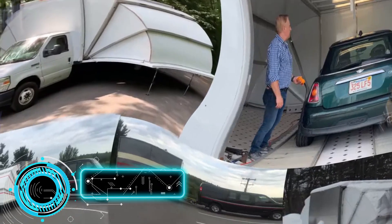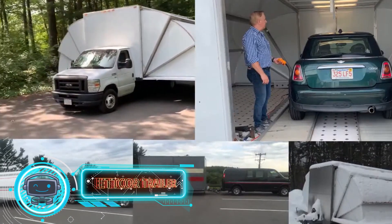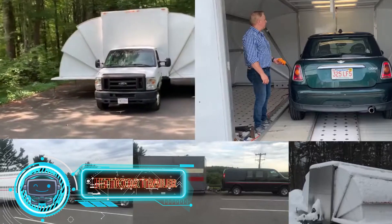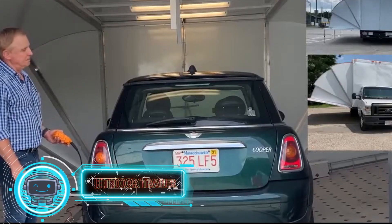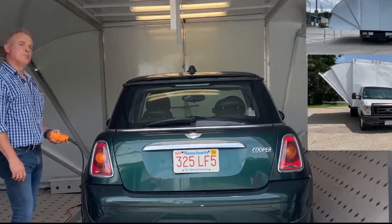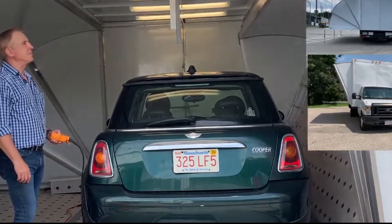Last but not least, the Etcor Car Trailer. This line of Etcor folding trailers has made the slogan 'Everything that is mine, I carry with me' a reality thanks to its inventor's ingenuity. The trailers enable establishing a conference room, a shop, a miniature museum, a workshop, an office, or any other area following the customer's specifications.